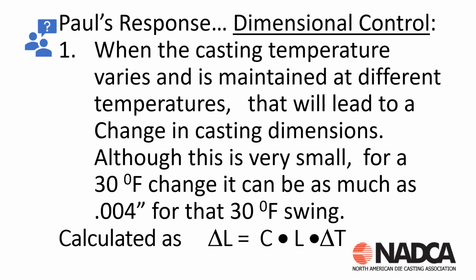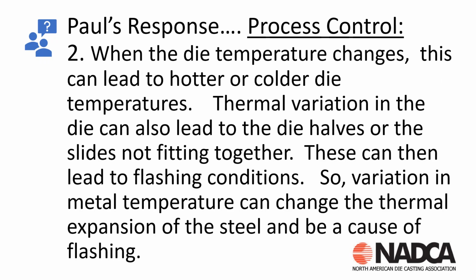Okay, coefficient of thermal expansion of the steel, the original length of the steel, we're going to have a new length. So the die could be running hotter, and the tool is going to grow. We have a new casting dimension. And once again, depending on the size of that and the total variation, it can lead to dimensional changes.